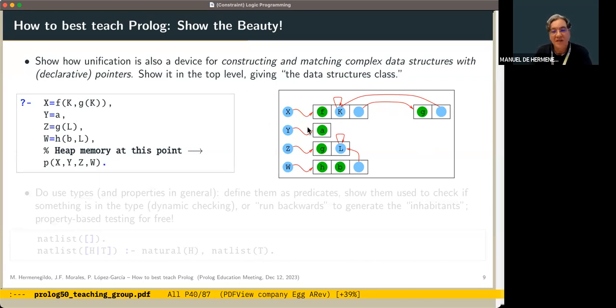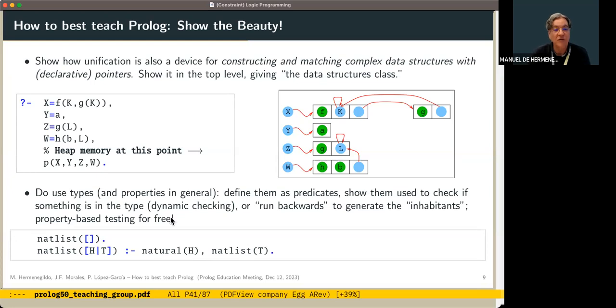And this is a free pointer that I can fill later, and then Y equals A basically means that Y now points to A and Z and so on. So we show the heap memory at different points. This will be at this point, and basically when we make this call, what we're passing is a number of pointers to these data structures built in the heap. So this duality between terms in logic, looking at it with the glasses of logic and the glasses of data structures and programming language, is fundamental for us.